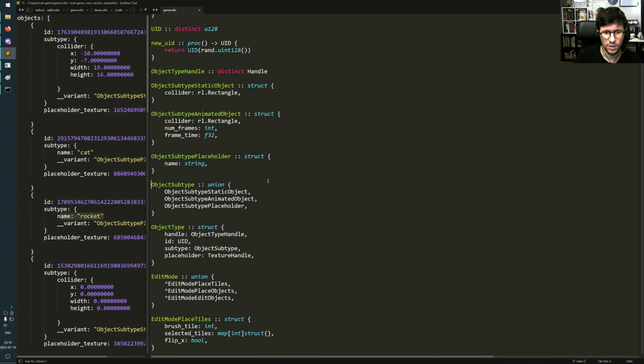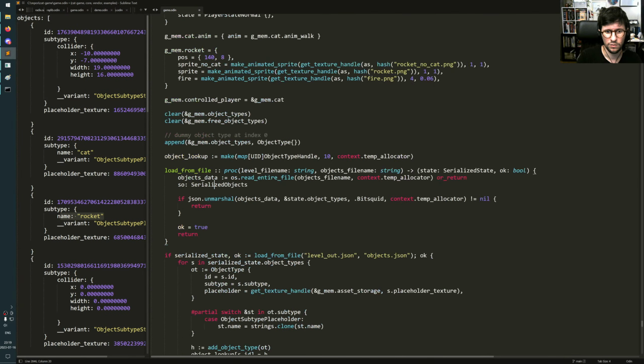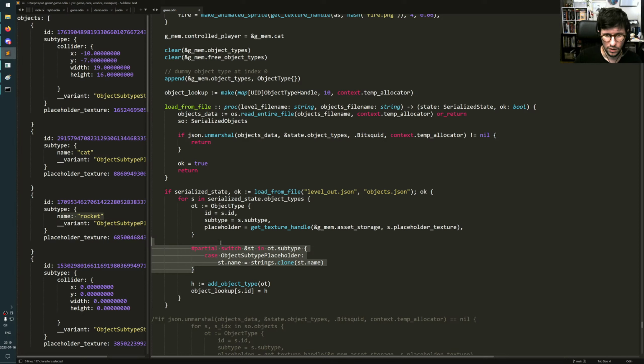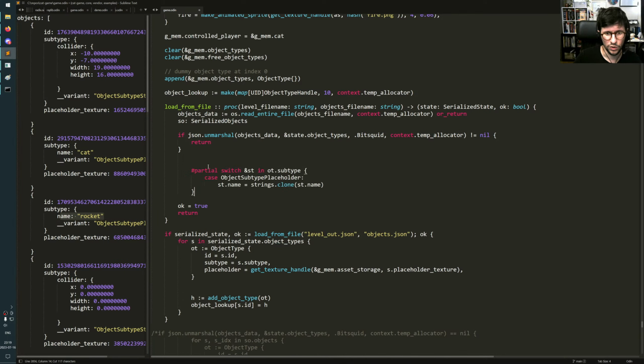Okay, then it's object subtype. I will steal this code, go over here and say serialized objects. So I will go over all these serialized object types.